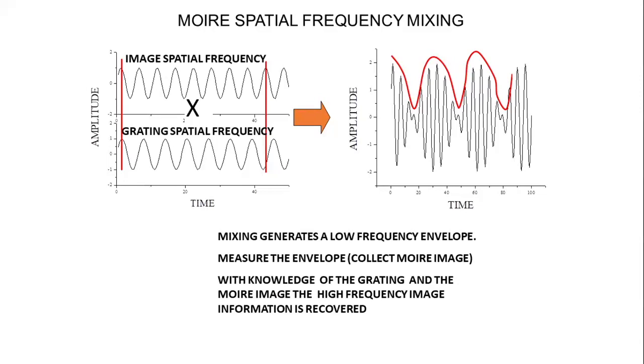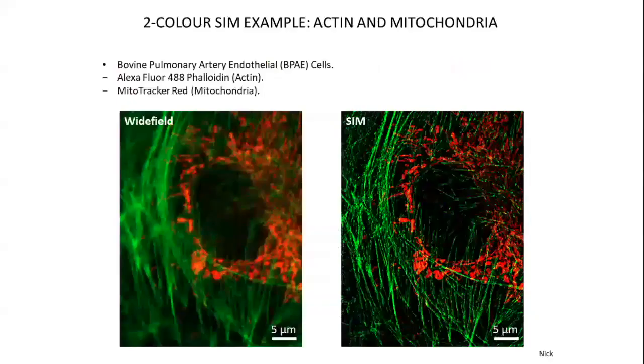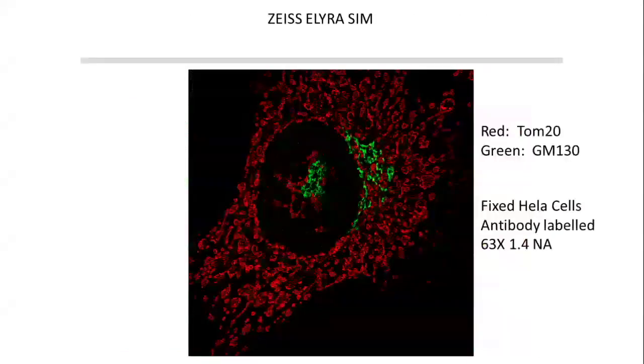That's what it looks like in practice. You can do it now. This is actin and mitochondria. That's a bit better one. So here you really start to see the substructure within the mitochondria. In the regular confocal, this looks like a continuous sort of smear. We can work out it's a sort of tube-like object. Here we can actually see the detail on the surface of the tube.